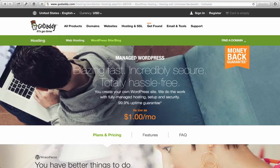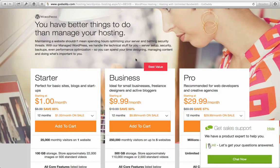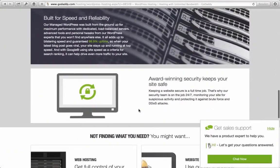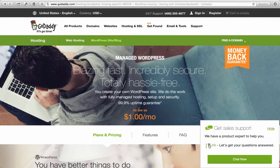I'll show you their managed hosting option. They've got a sale going on right now. Typically it's $6.99 a month; they've dropped that down to $1 a month for the starter plan, $10 a month for the business plan which is normally $20, etc. They are definitely one of the cheaper managed WordPress hosting options out there, but email doesn't come with this option.